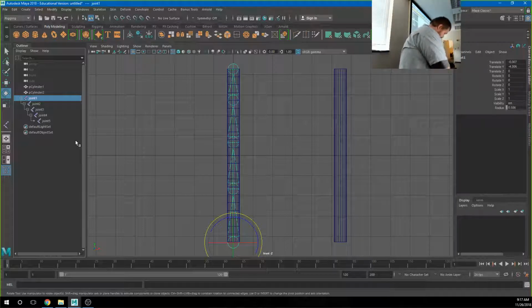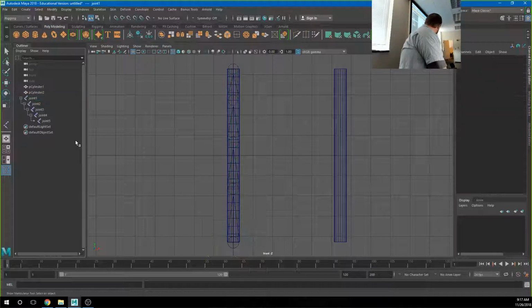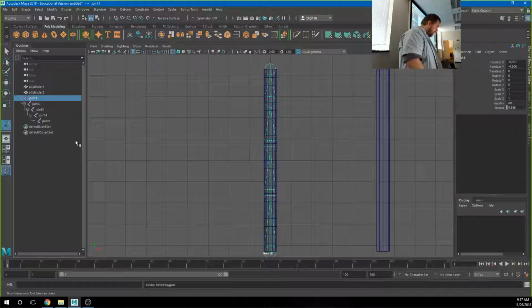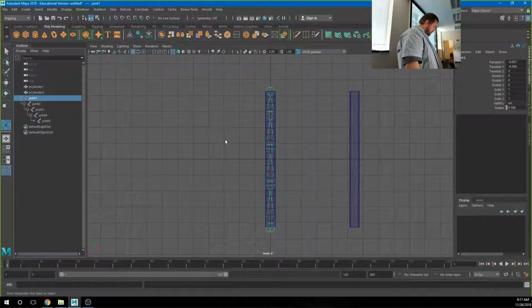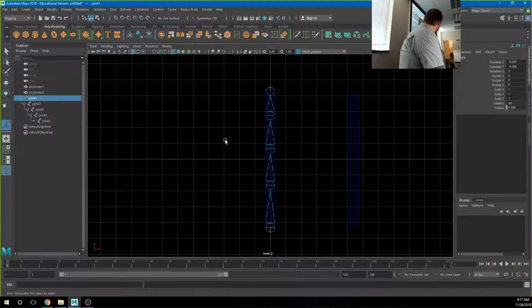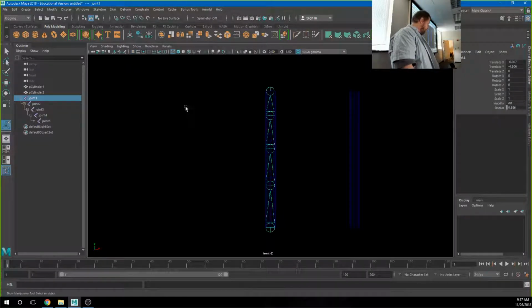Is it Shift B? Is that the one that does the background? Control B? No. What is that? I can't remember that. There's a shortcut key for, there it is, Alt B. Is that a little bit better? Let's turn off my grid too, maybe that'll help. So you can kind of see this a little bit better now, like the chain is here.